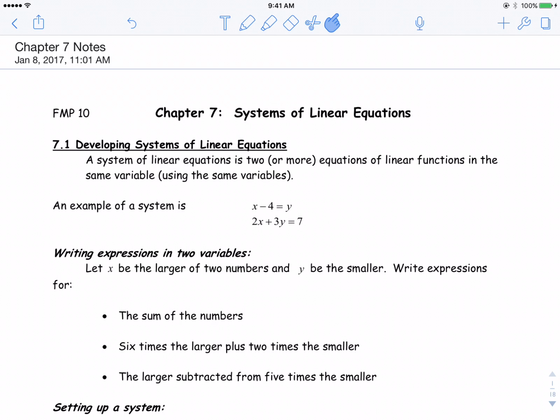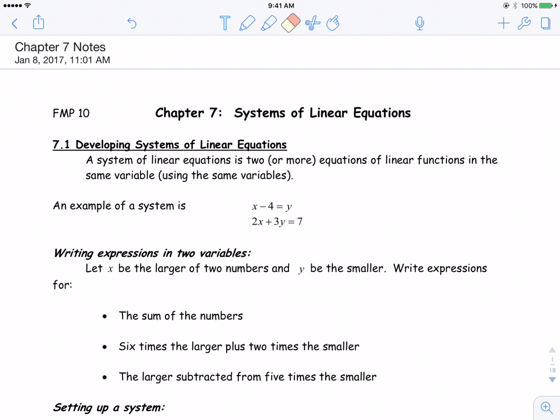In chapter 7, we take that idea of being able to graph linear relations and we use the graphing of linear relations to solve what we call systems of equations or systems of linear equations. You can have systems of nonlinear equations, but you'll look at that in future years of math. This chapter is only going to deal with linear, so straight lines, equations. And a system of equations is basically just more than one equation. And when you graph more than one equation on the same grid, there'll be points where they cross. And those crisscross points are what we call solutions to the system.